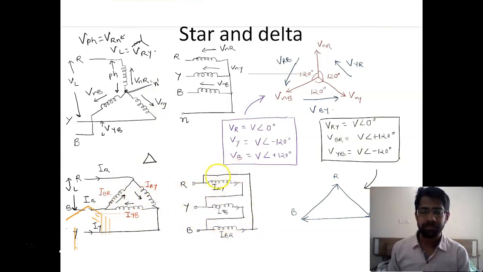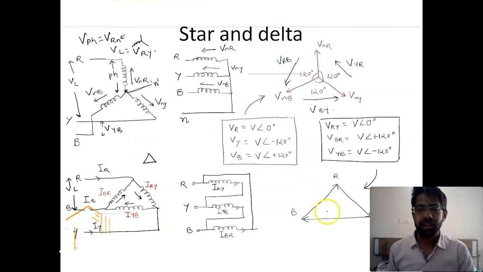You will find the line voltages to be equal to phase voltages, and the phase currents are the combination of line currents. Mostly while we solve problems, the balance load is considered. What is a balance load? Three-phase circuit having all the loads equal is known as a balance load.